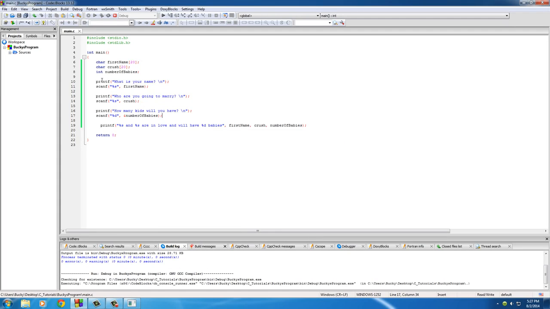Again, it's really similar to printf. This is how to pretty much give information to the user by displaying it on a screen. And this is how to get information from the user. And also, remember this, use the little ampersand sign before every single variable, except when you're using arrays, you don't need it.